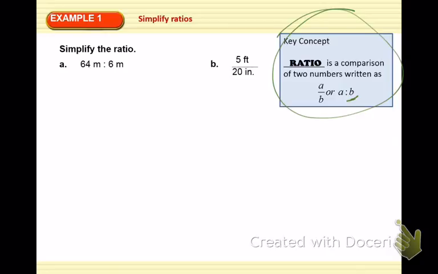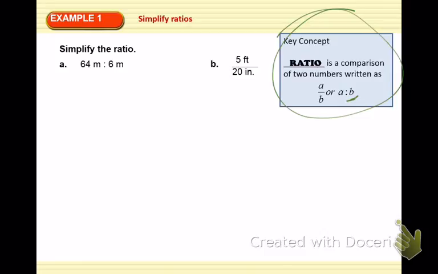And since we're just trying to find out how much bigger one measurement is than another, then we don't need units. Ratios tend to be unitless. And so we have to make sure that we create our ratio or set it up to where both measurements are in the same unit, so those units will divide out. I'll show you what I mean in just a second. And we need to simplify it down as far as we can. The more simplified a ratio is, the more meaning it has.